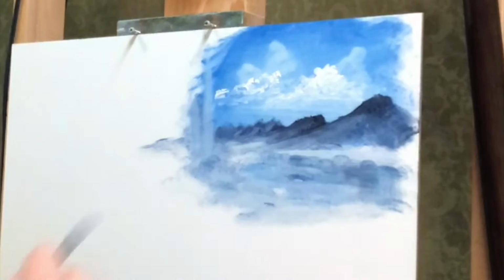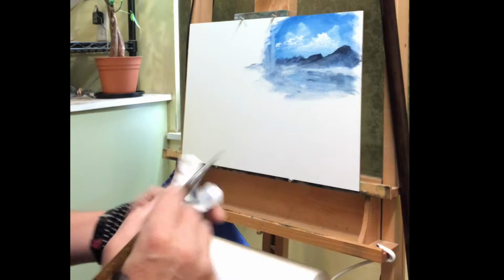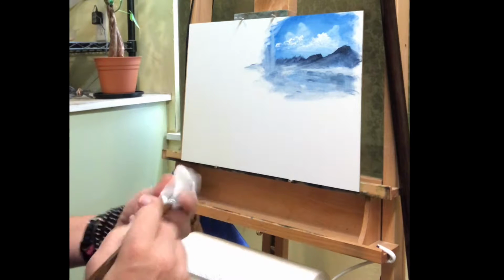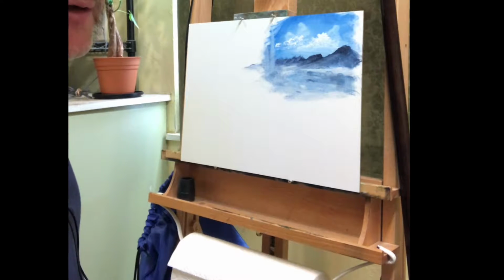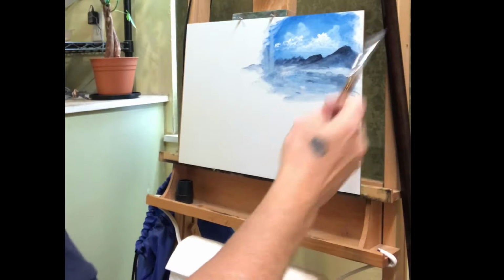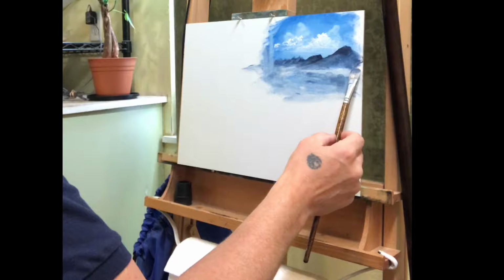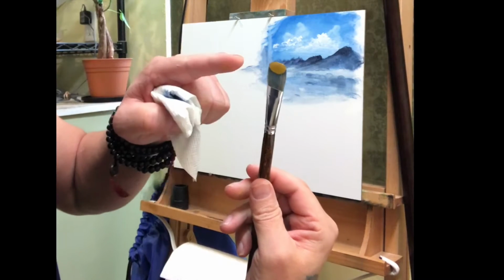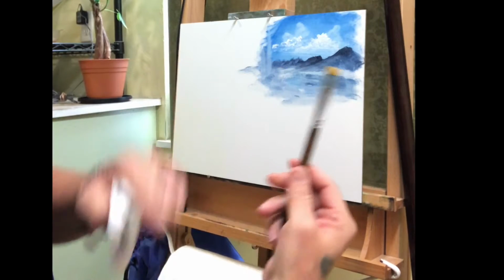Now we're gonna need some shore, some land, some trees. We were thinking about autumn something, huh? Well, let's take a little bit of yellow ochre. Same brush. I just gooped it in the yellow ochre. Okay, so the brush is fresh. The paint is fresh on the brush.